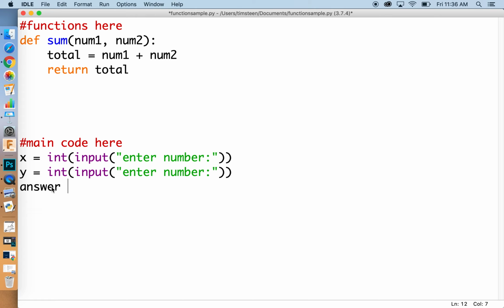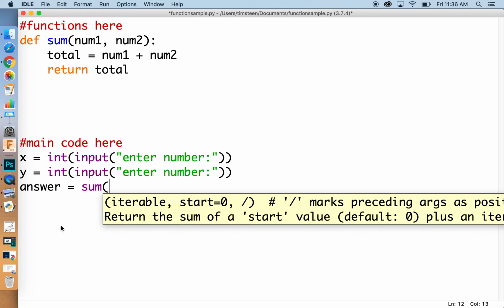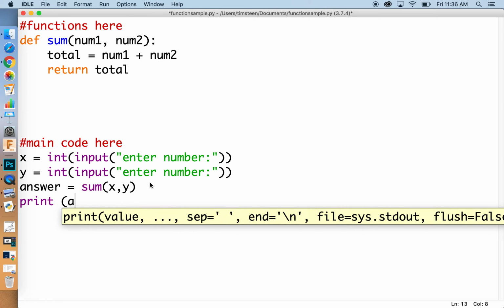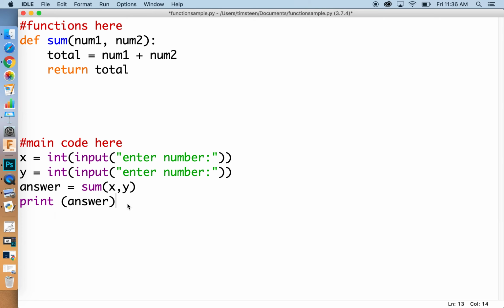So if only there's a way to find how to add two things together. Like maybe I can send it this function. Yeah, that's what I'll do. I have a function that can add numbers together, so I don't know how to add numbers together, but the function called sum, it knows how to add numbers together. And so up here, hey, I can sum these two numbers. And down here, what you're saying is, I have these two numbers, x and y, and I want to find out what they add together, right? And then when they come back, I want to print what that answer is. And so this is how functions send information and then get information back.